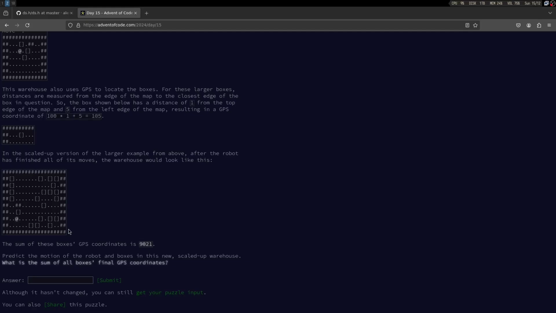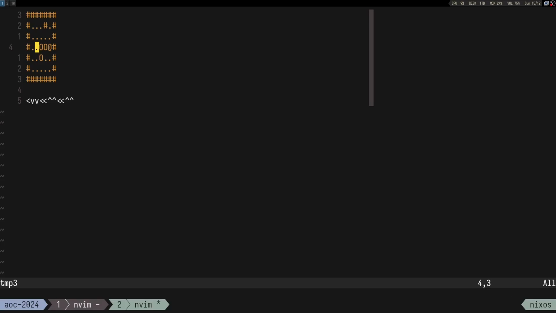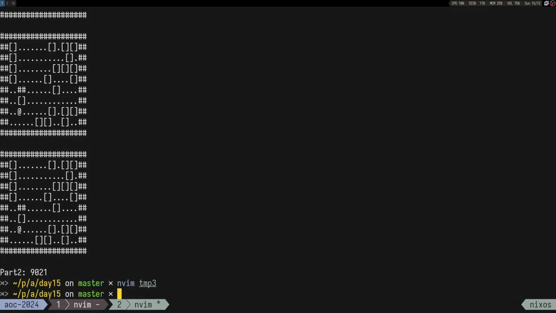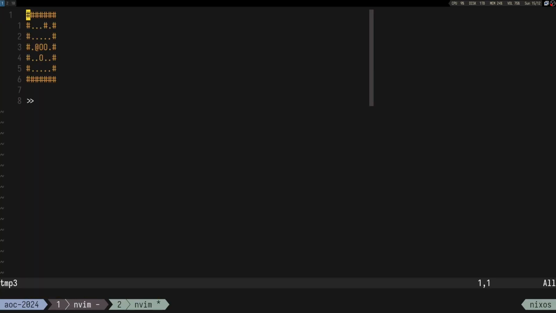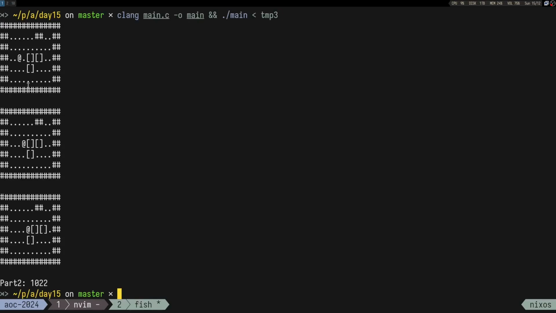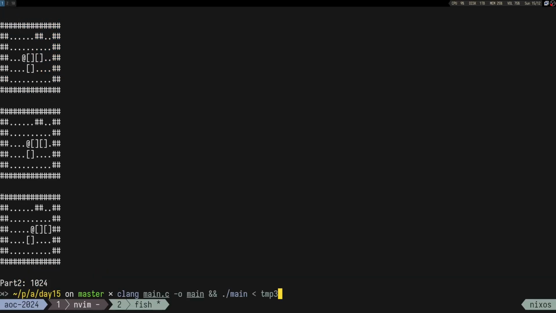Like, what edge case did we miss? What edge case? We could even do our own map. Like, I want to see what happens if I move in that direction or something. TMP3. Wait, what? I thought I... Oh, I modified, yeah, fine. So it goes once and twice. So this thing is pushed fine. Right? Yeah, it's all good.